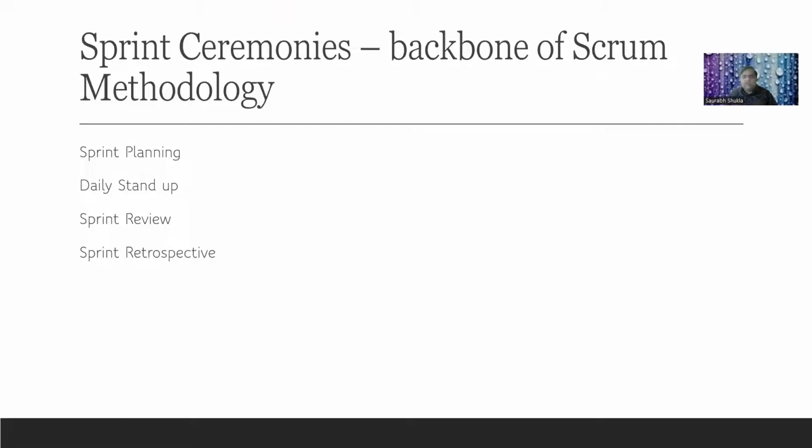We take some lessons from there so that in the next sprint we don't make these kinds of mistakes again. This is the backbone of Scrum methodology. There are only three roles in the sprint right now in Agile: product owner, Scrum team, and Scrum master. These three are the basic roles. The project management role has gone. So there is no project manager in an Agile kind of environment. Just remember this thing.